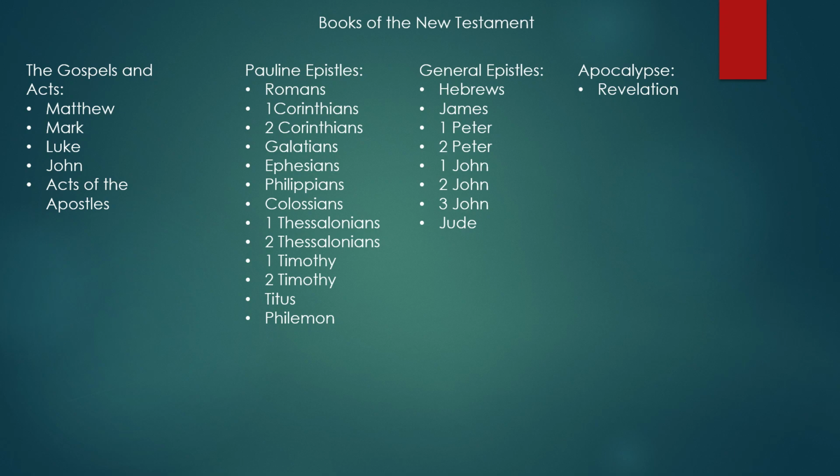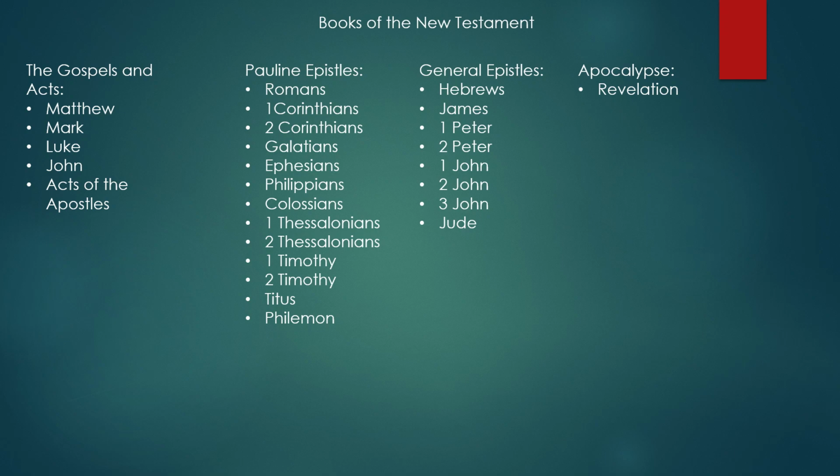Acts comes next because it explains how Christianity spread beyond Jerusalem and Judea into the larger Greek-speaking world. Acts also introduces us to some very important characters like Paul, who writes the next 13 letters. Next in the arrangement are the 13 letters that Paul wrote, and they help us understand the Gospels and Acts. All are written in the context of what we see from Acts 1 through 28. After Paul's letters come what we know as the general letters, written by leaders in the church who were introduced in the book of Acts.